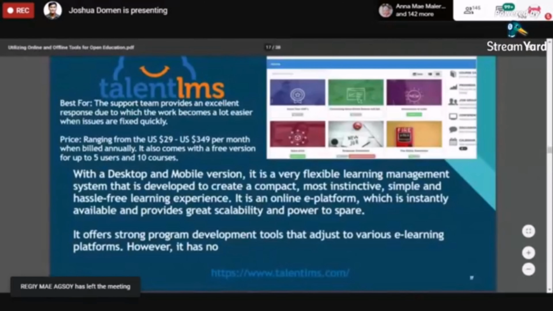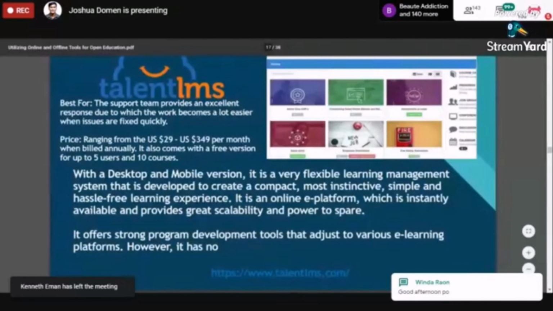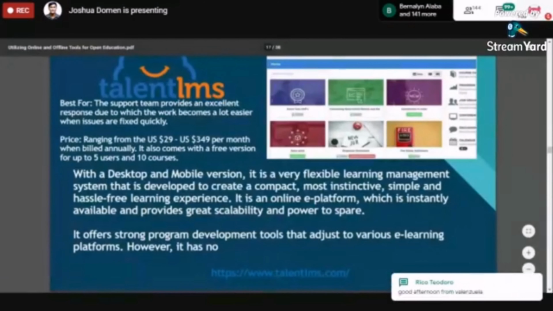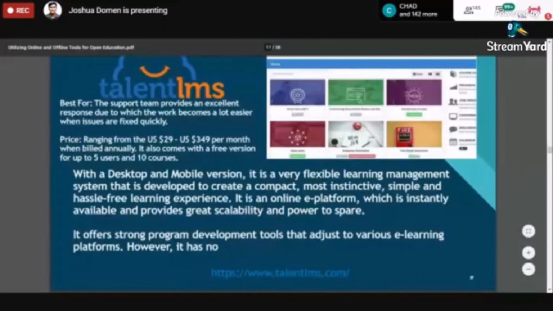The price ranges from $29 to $349 per month. But it also comes free. There is a free version, but the users are only 5 with only 10 courses maximum. So that's it for TalentLMS. And according to some reviews and user experience, TalentLMS provides an excellent response.